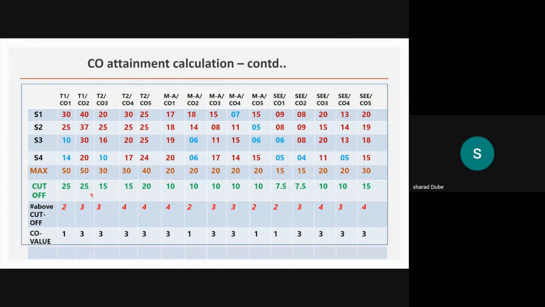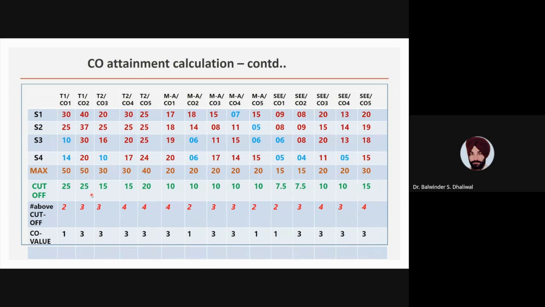If a subject is more on the difficult side, then I can set a 50% cutoff. If it is a little bit easier compared to other subjects, can I set it to, say, out of 50, 35 or something like this? No, actually it should not be less than the passing marks. First thing is that. If 40% is a passing mark, it should not be less than that 40%. Out of 50, 35 means 70 out of 100. If the subject is easy, you can set 75.